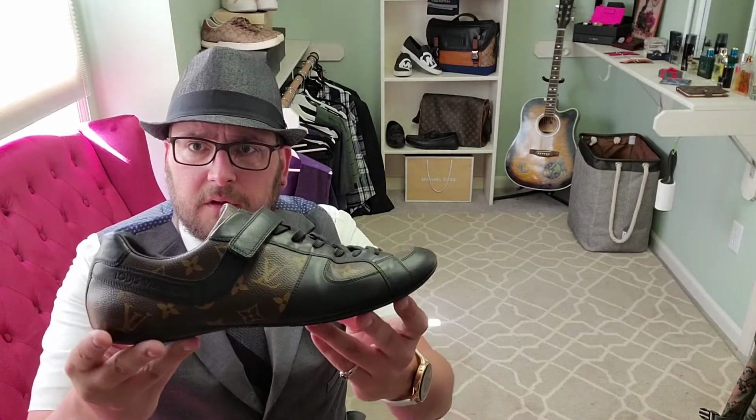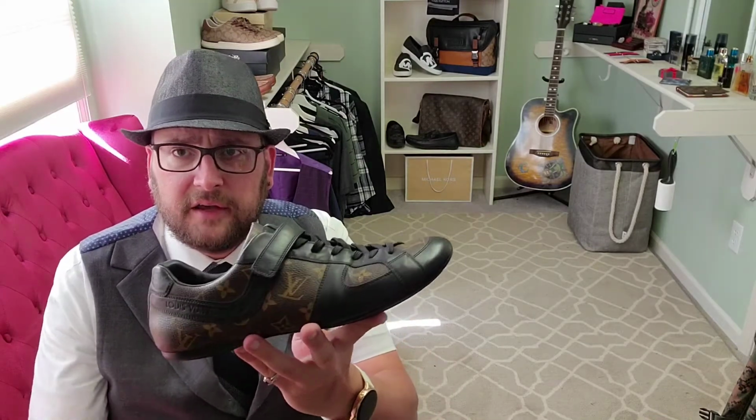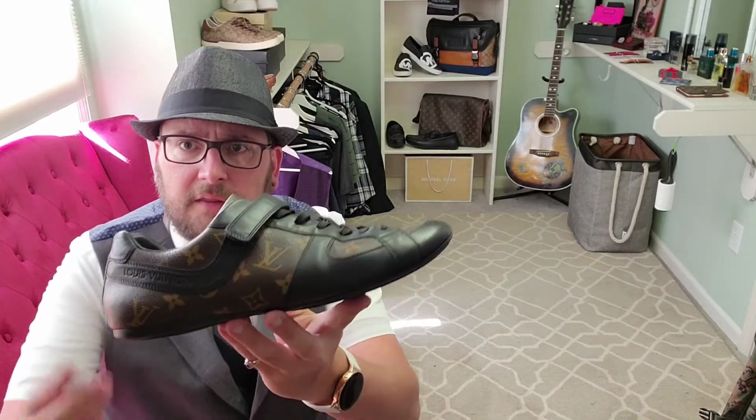So these are 10 years old. I think I said the 2010 Globetrotters. When I bought them, they had one scuff, and I'm sad to admit now they have quite a few more. We won't count them, just like we won't count my smile wrinkles.